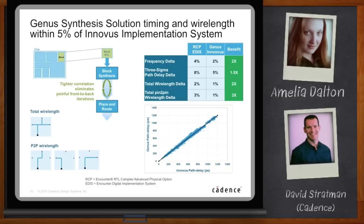Again, with Genus and Innovus, we had an opportunity to realign a lot of the key engines and share code as much as possible. What we found in our previous generation physical synthesis and place and route tools was that we correlated fairly well. It was actually one of our strengths for the top line metrics, things like frequency, total wire length. But when you started to dig a little bit under the surface of the real things that a design team needs to get correlated to close a design, things like TNS or 3 sigma path delay or pin-to-pin wire length instead of total, while we were still reasonable, we started to see certain designs where we had outliers. And so that's where we realized we have to be more intelligent about sharing routing, exact placement, etc. And so now with our next generation flows on Genus into Innovus, we're seeing the correlation much tighter, between 2 and 5x better than our prior generation, which was already very competitive in the industry. So we're encouraged by these results, and we're going to continue investing in this area. As I said, it's a moving target.